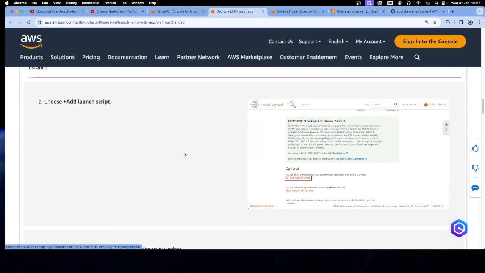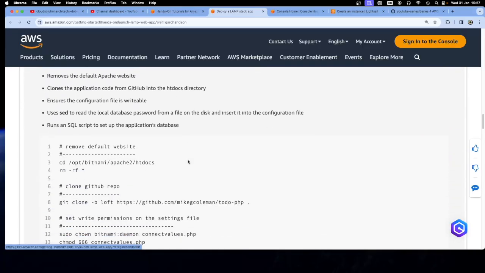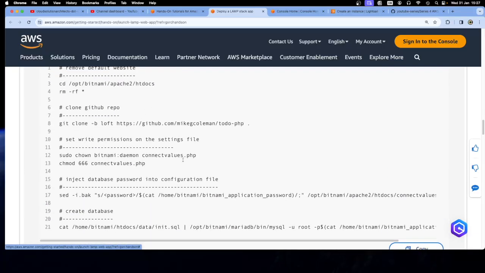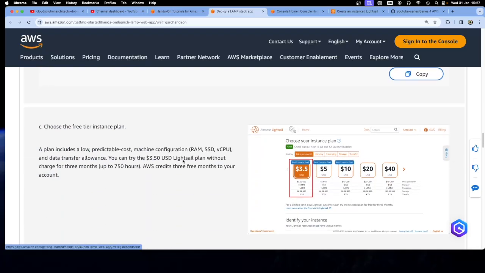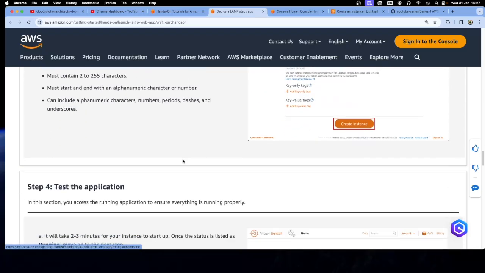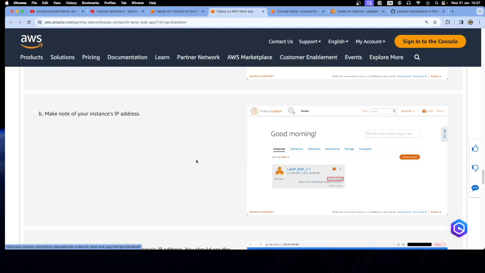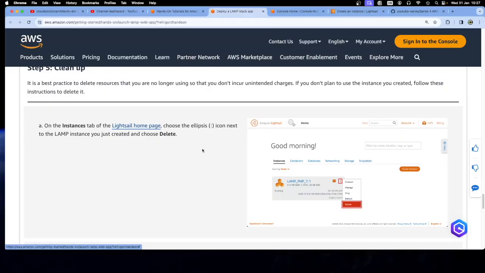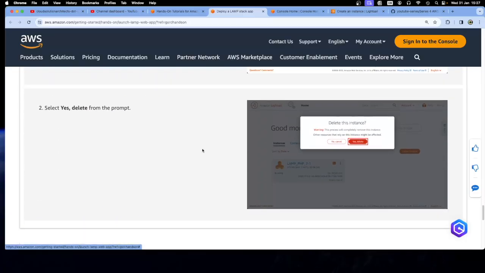Install the application code here so you can add your launch script. This is very similar to what we kind of did before. There's your launch script, so that gets executed when your application server is starting up. Test your application, load the IP, run it in the browser, clean up, basically delete it.